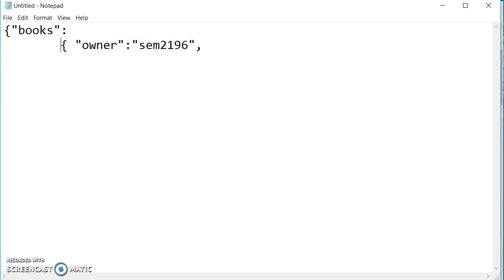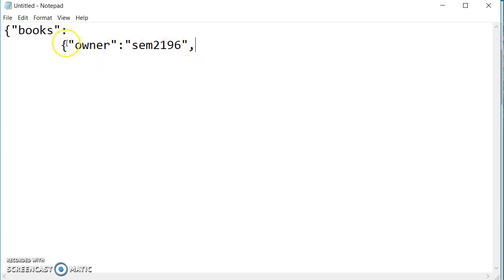Now, the question of how to format this. Generally speaking, we want to do an indent for every level down that we go. So every time I have an object or a list that appears inside another one, if you remember the circles that we drew in class, I want to do an indent. And that's to give a visual hierarchy to my document. The computer is going to understand it either way. This is for the humans, for us, so we can better understand what's going on here.